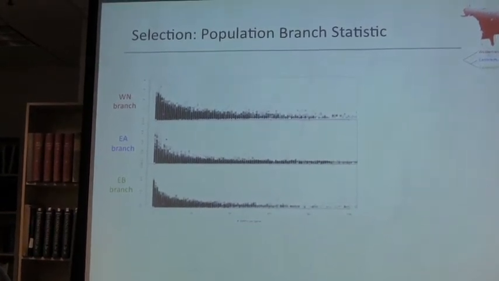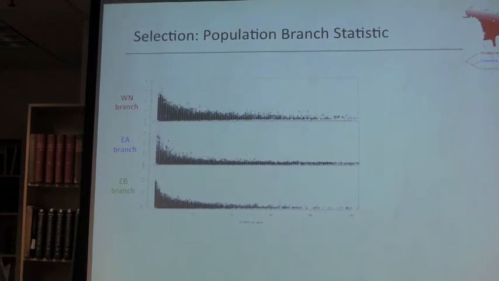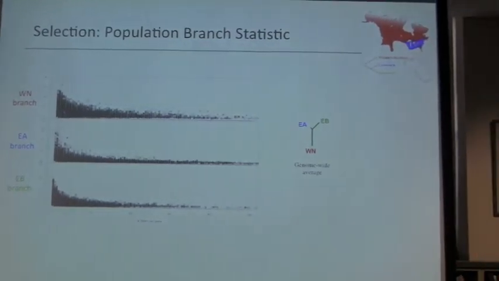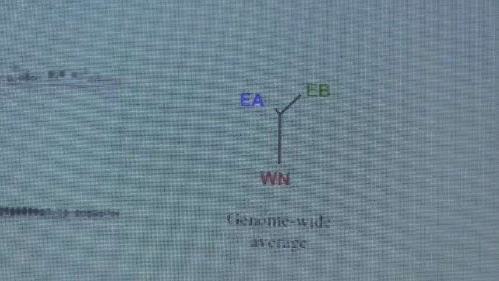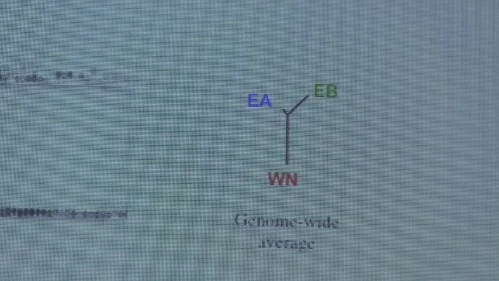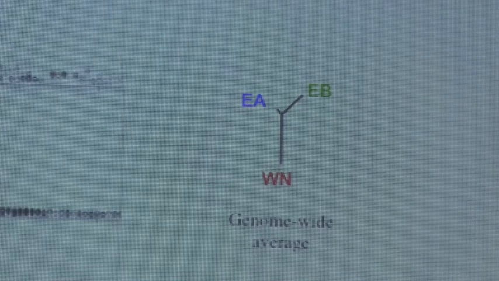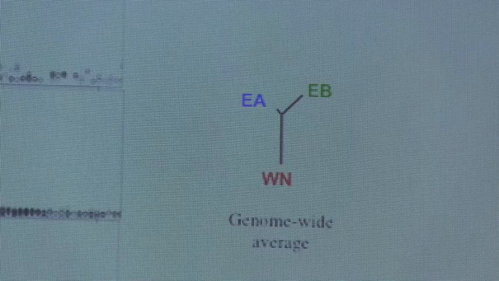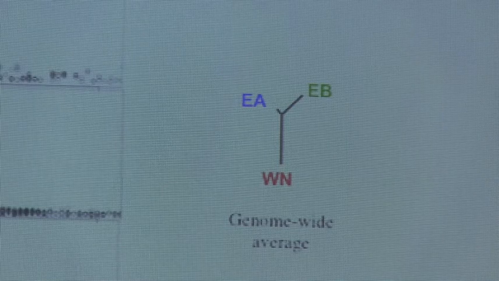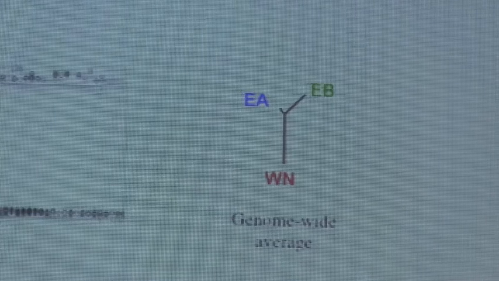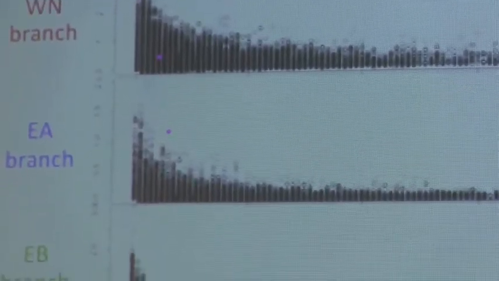You can also average each of these points and get a genome-wide average of a tree. So this is the genome-wide average of the branch lengths for the tree for all genes in the genome. If you can guess, there's this purple dot here, and the purple dot corresponds to the Nona gene, the one that I just showed you. What's really interesting is that within Western Northern, it's within the genome-wide average. Also in Eastern B, it's within the genome-wide average, but then it's an outlier in Eastern A.